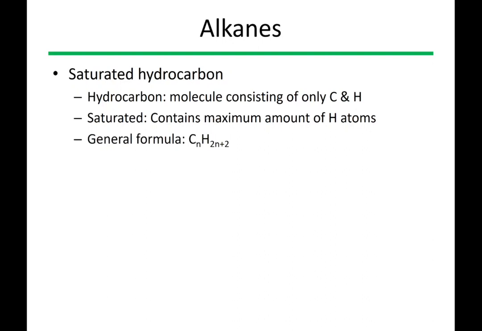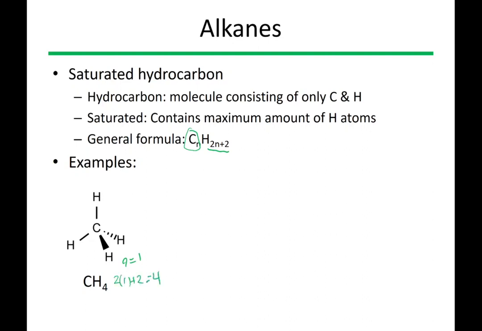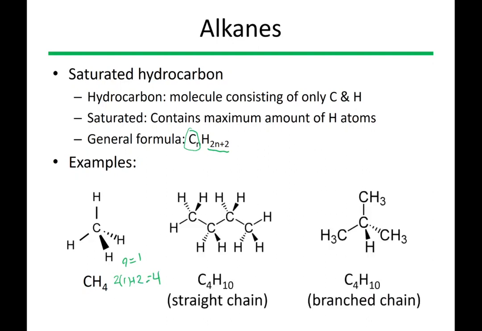What do we mean by maximum amount? It comes from this formula here. So the formula is however many carbons you have, we're going to set that number to n. For the hydrogens, in order for it to be saturated, you need to have 2 times n plus 2. Here's some examples. So CH4, this is called methane. We'll talk about that in a second. The n is equal to 1. And so 2n plus 2, so 2 times 1 plus 2, is equal to 4. So 1 carbon, 4 hydrogens.